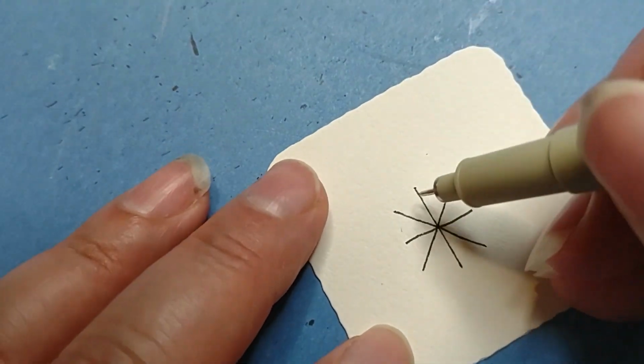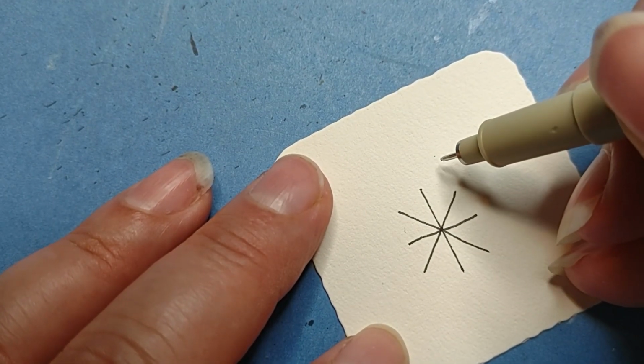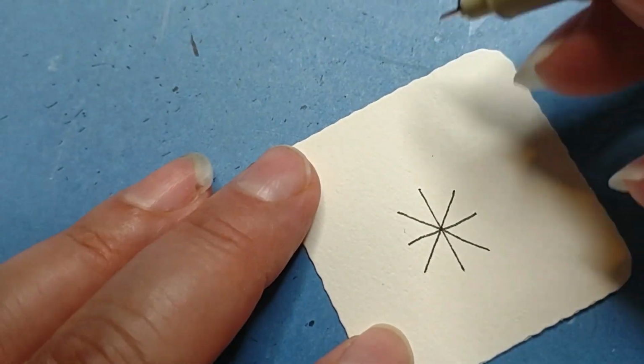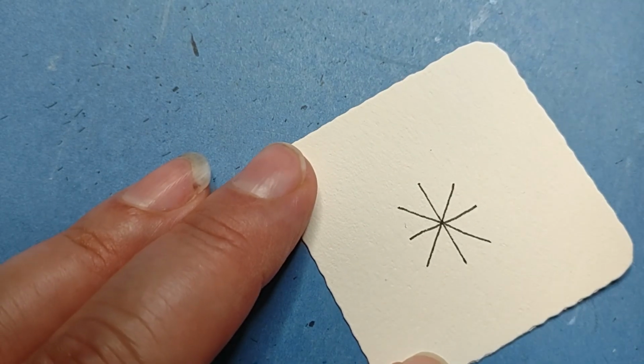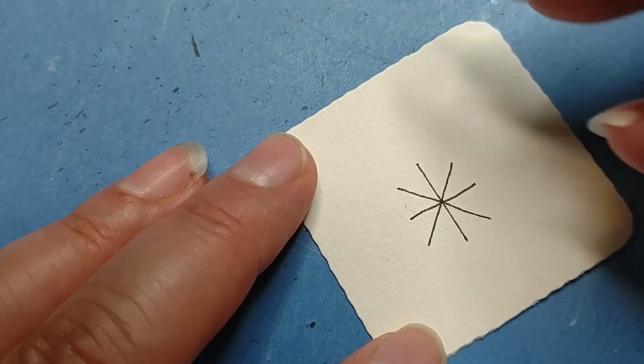So what we're going to do is two straight lines going out the other direction, to the outside. Here's what helped me, and I share it because it helped me. If it helps you, great. If not, there are different ways that we can do it.